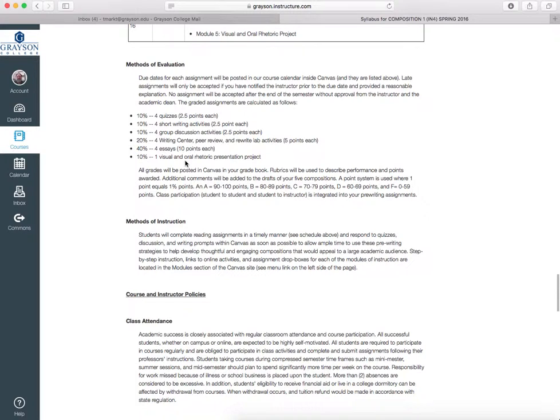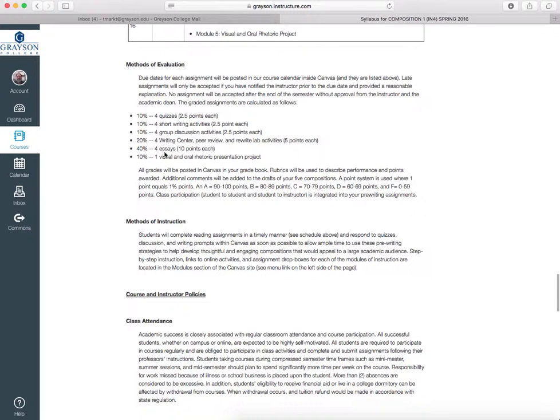Here's a list of the grades, the principal grades in the class. Something you want to pay attention to. We've got short quizzes, short writing activities, and group discussion topics that help support the topic that you're working on for your essay.